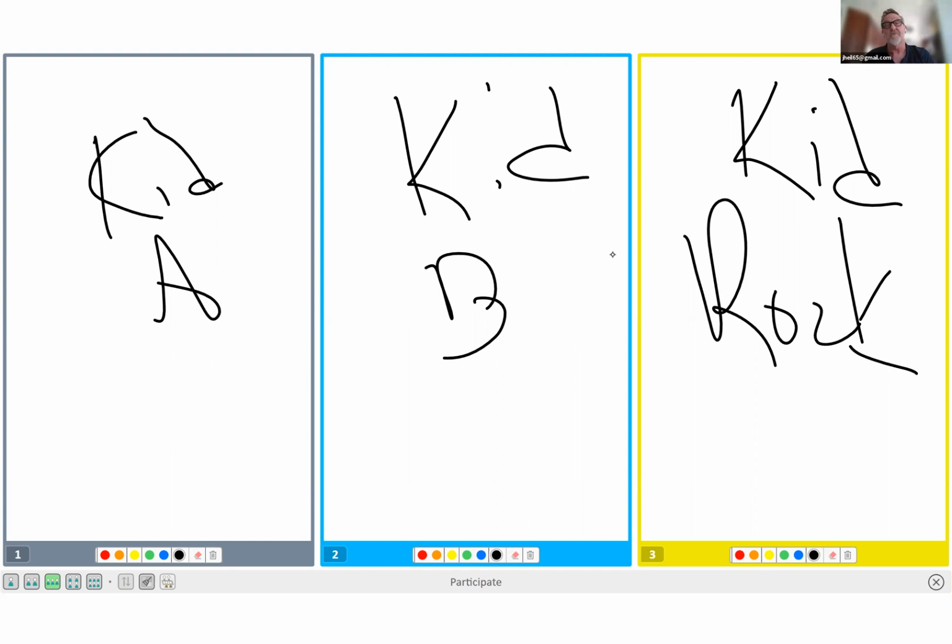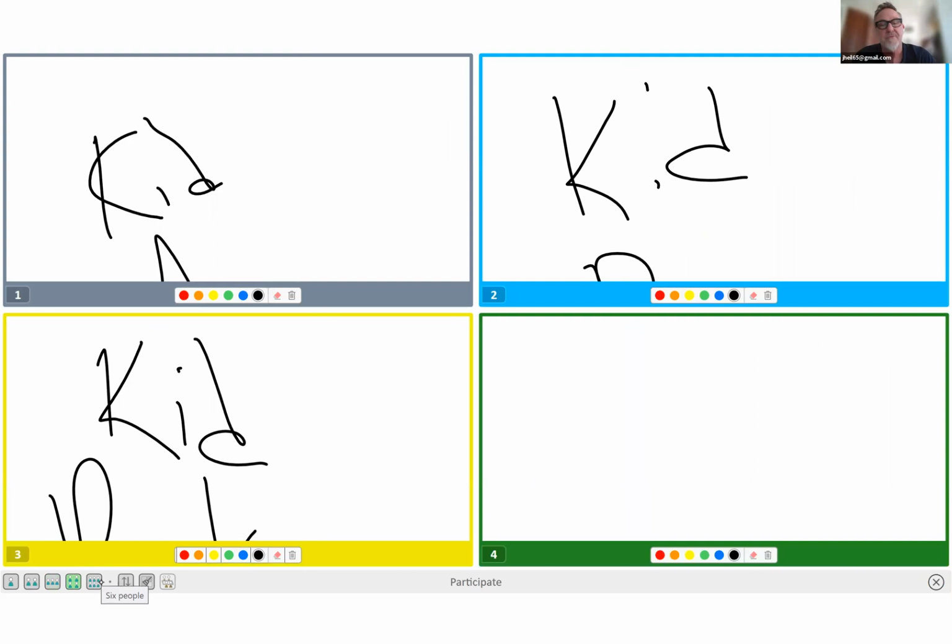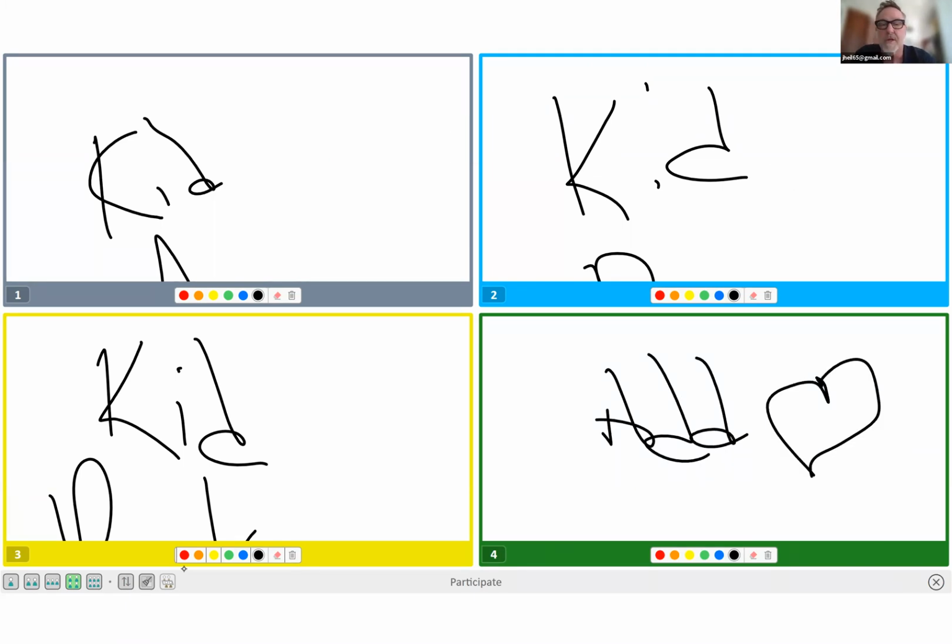If you happen to have the ViewSonic panel and you have it where it can be turned into a table, this is where this gets really cool. There's our 4 kids, Donnie. Now I've got the four kids on here. And one of the features down here is tabletop layout. So as you can see right now, this is assuming that Donnie would give the taller kids 1 and 2 and the shorter students 3 and 4 to be able to add content here, to draw whatever they wanted to.